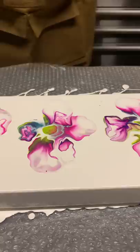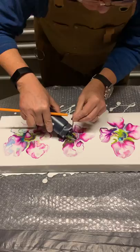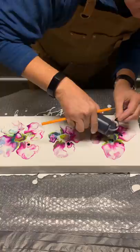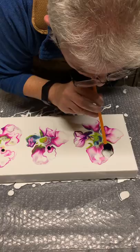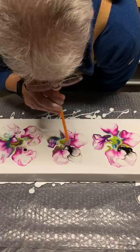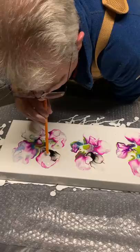And then what I do is to pick a little section in each one where I want to give it a bit of definition. It just gives it a little bit of a feel.